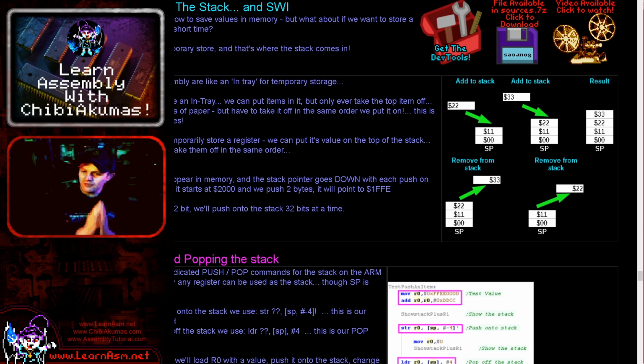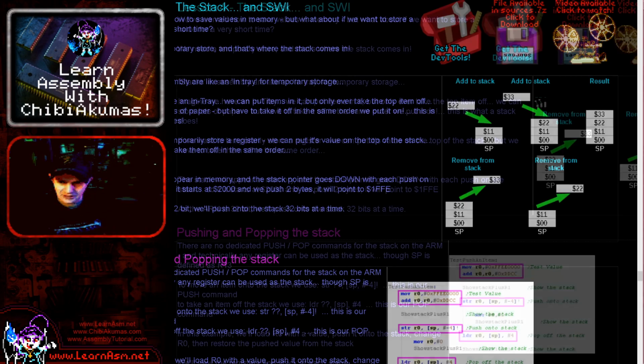So think of your stack as an in tray, or alternatively as those coin keepers, you know, the ones with the spring in, where you push a coin in and it goes down, and you push another one in and it goes down, and then you pop the coins back off. That's effectively how the stack works. We are always taking the values off in the reverse order to how we put them on. So the last one that we put on is the first one we take off. And the stack, typically speaking, goes down. Now, in the case of the ARM, actually, we do have other options. We don't need to work in that sense, but that is the normal way, and so that's what we're going to be looking at today. We're going to be doing all of this with practical examples, so let's go over to our source code and let's see them in action.